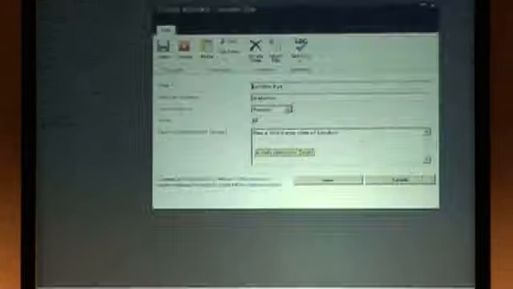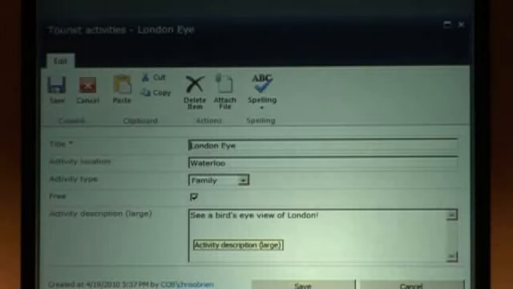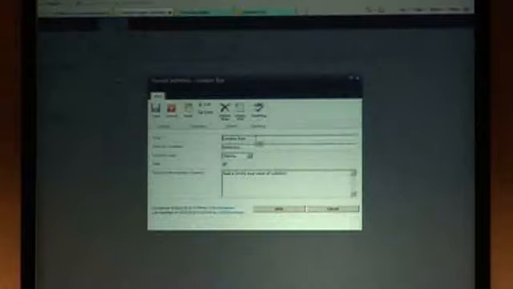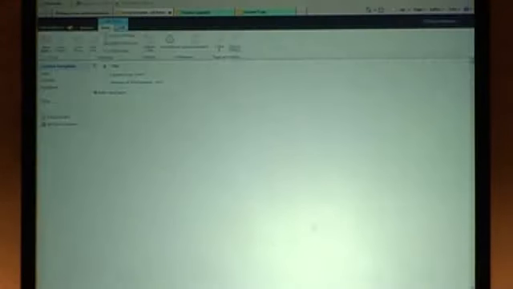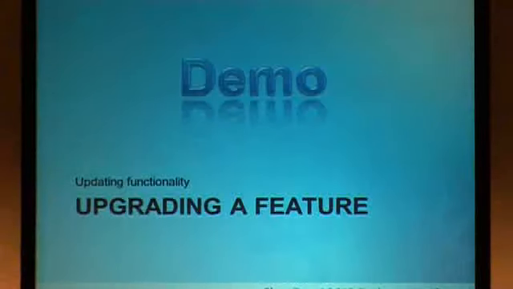Okay, so that worked. When we look at our list item now, we just picked one out of one web. The description field has got bigger. It's actually our new field and our code is executed that copied the value. So happy days. So that's 2 iterations of feature upgrade. One with the pure XML, with the out-of-the-box elements that we've got, and one with code to do something that's a bit more complex. So that's the demo that we looked at yesterday. I rattled through that fairly quickly, I hope. Let's go back to the slides and look at some other stuff.